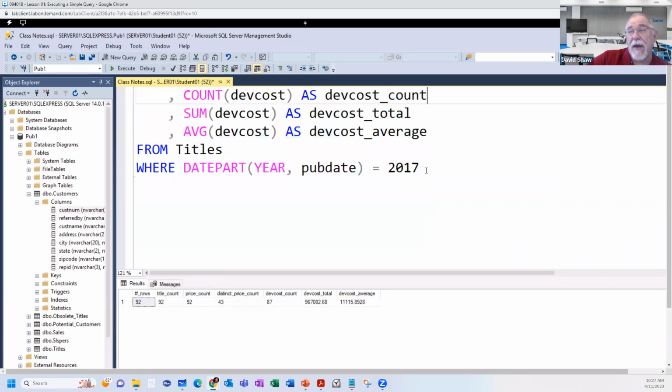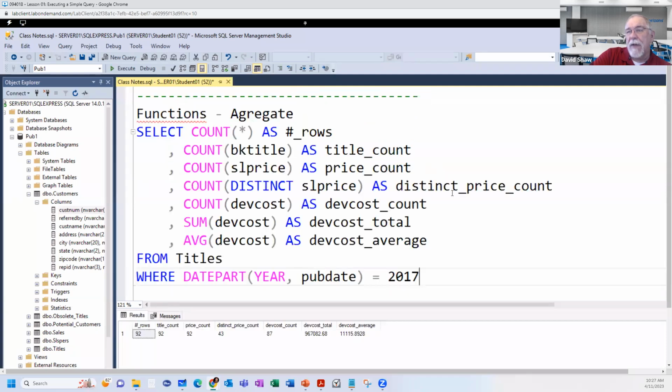That was just for the year. I didn't even catch the year. So this is actually a calculation for the date part, which is actually going to show me the year versus the pub date. Okay. So we're pulling out the publishing date and the year that needs to be equal to 2017. So again, let me scroll this down, bring this down a little bit. There we go. So I can catch everything on that one.